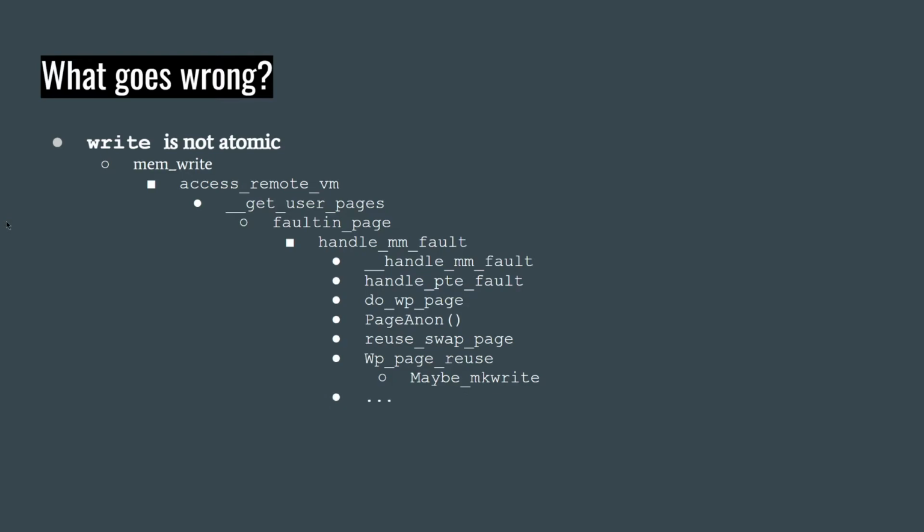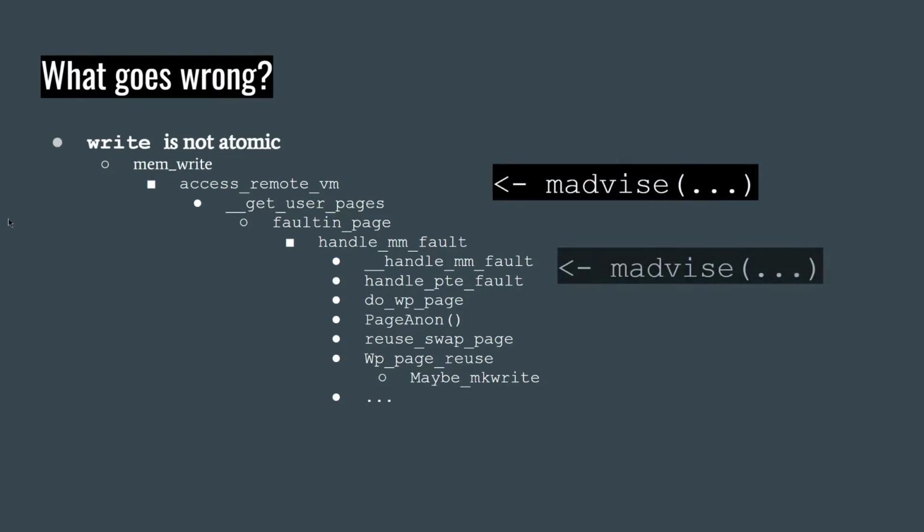This might look scary, but we'll simplify this, and this really isn't that hard to understand, so please stay and bear with me. Also keep in mind that pthreads are scheduled randomly by the kernel, so other threads and operations may execute anywhere during our write call. If madvise occurs at the right moment during our write call, it will confuse the kernel and allow us to write to read-only memory.